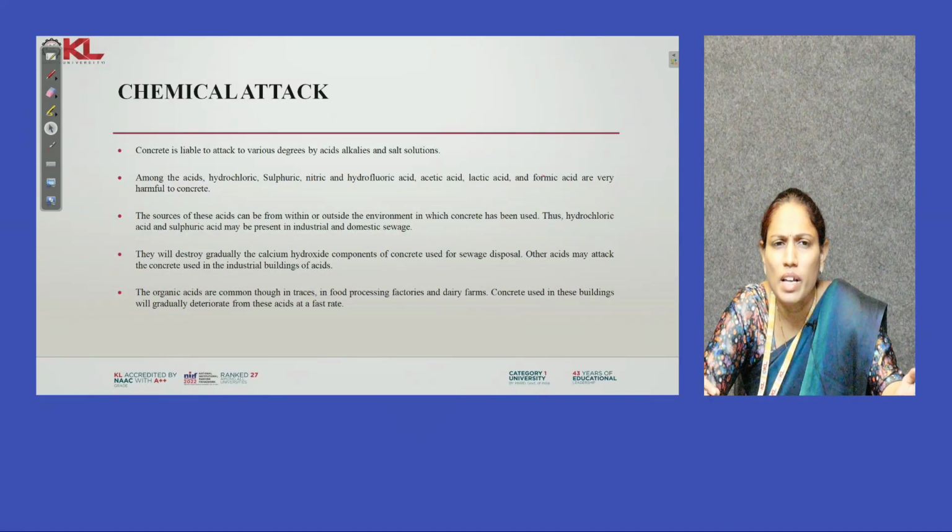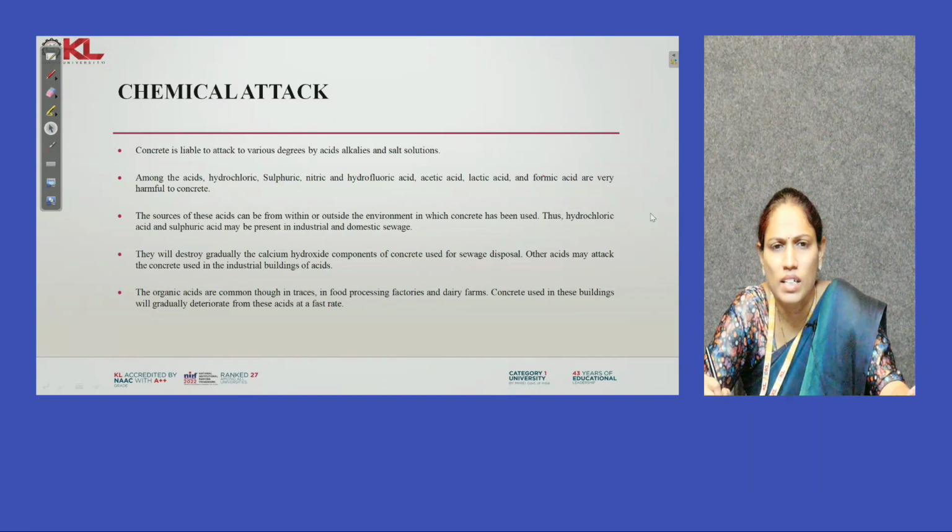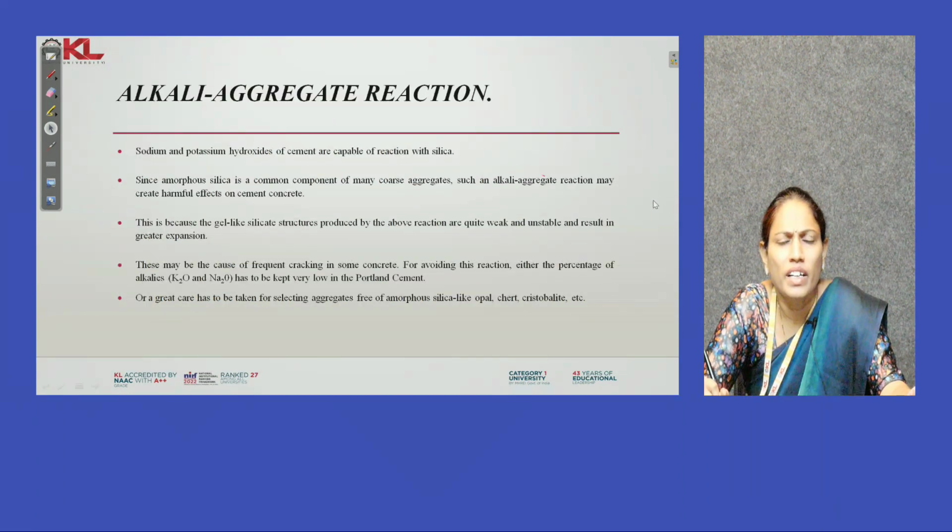So concrete is liable to attack to various degrees by acids, alkalis or salt solutions. Generally they will gradually destroy the calcium hydroxide and other components of concrete used for sewage disposal. Other acids may attack the concrete used in industrial buildings. So alkali aggregate reactions: what are the salt contents which come and give the efflorescence on drying.